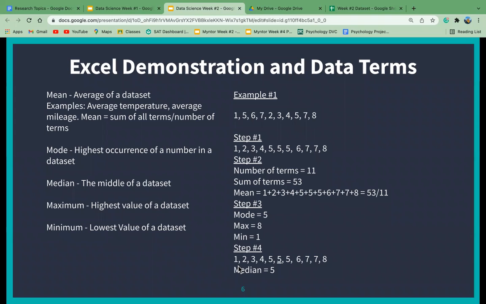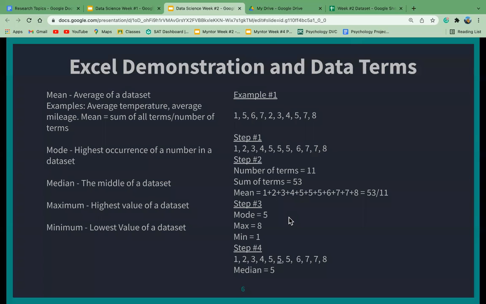And here we can see the median, right? Look at this. The median is the middle of the data set, basically. There's 1, 2, 3, 4, 5 values to the right of the data set, and 1, 2, 3, 4, 5 values to the left of the data set. This is what the median would end up being. Okay, guys? Now, there's another example I want to show of a data set.